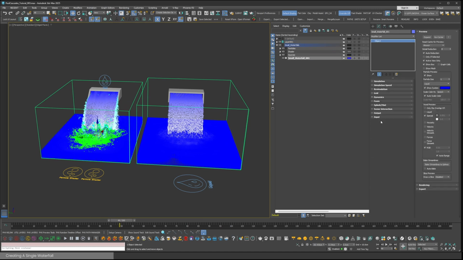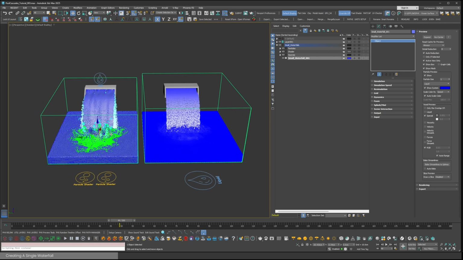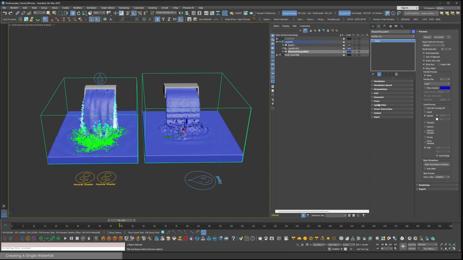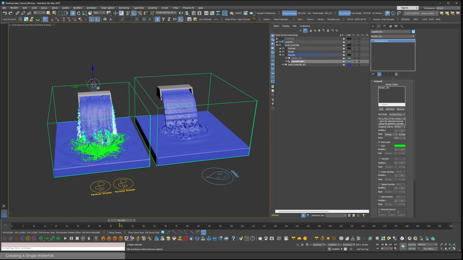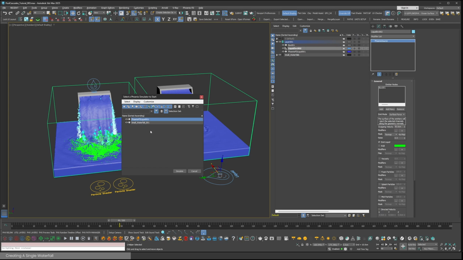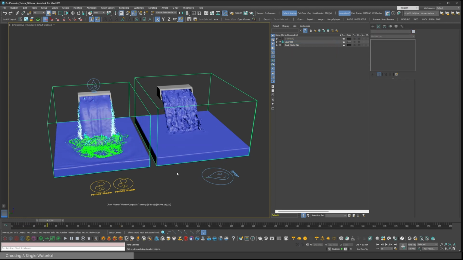Let me open the preview settings and show the mesh for the first simulator. Perhaps hide the liquid particles so I can see the mesh better. Let's do the same for the other one. Right, you can see that the first one is much smoother than the new one. That's because in the first source, I had some noise set for the emission. I can set the same amount of noise for the second source. Now it looks too noisy and broken up.